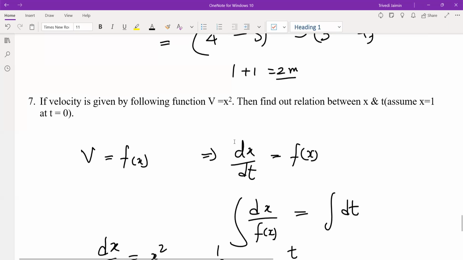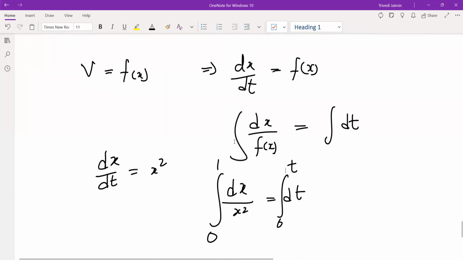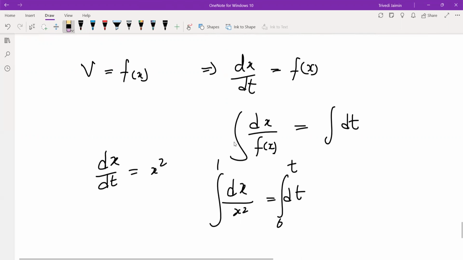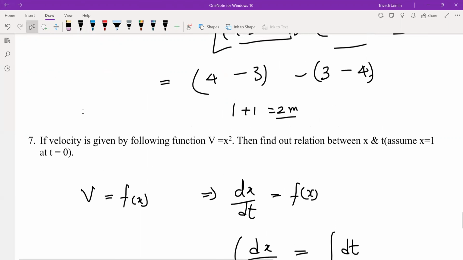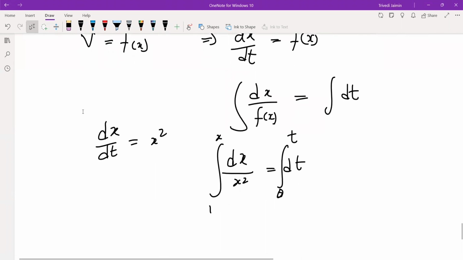So we are integrating with limits 0 to 1 and 0 to t. No, sorry, what's given here? 1 to x. 1 to some value x. And the limit for t is 0 only, right? T equals 0 only they give? Yes, sir. T is 0. That's it. Now we can do it. Now it's normal integration. Give me this answer. I want the relation between x and t, so we should get x in terms of t.